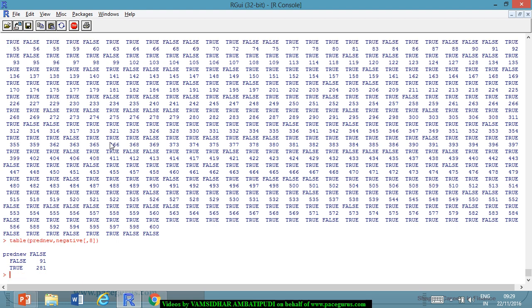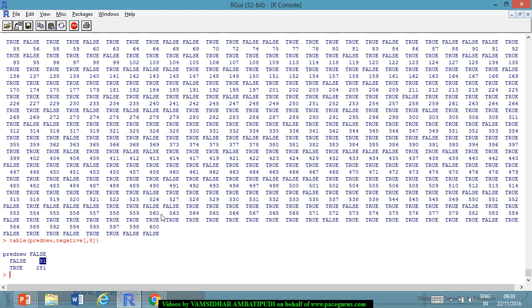It comes out that 281 are wrongly predicted as true. There are so many trues, whereas only 91 of them have been correctly classified as false when I am using the model for the prediction purposes out there. So that is where the error rate is typically lying, and that is how I can very well talk about the accuracy of the model.